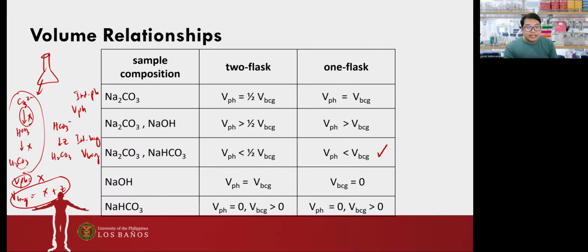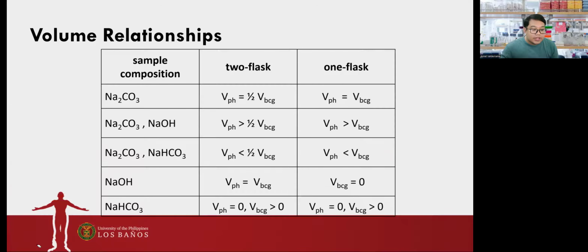Okay? Next naman is NaOH. Sa NaOH, i-erase natin to. Sa NaOH natin, we have established that we will make use first of the phenolphthalein indicator. So, kung meron tayong one flask at OH lang ang laman nito, yan. So, ang ating first indicator is phenolphthalein. So, all OH will be converted to water. So, that serves as your VPH. So, ito na yung endpoint natin. So, nag-endpoint na tayo. Water na lang to.